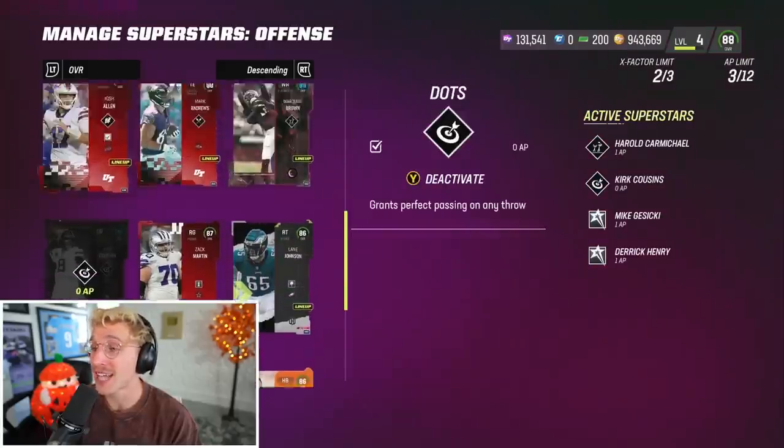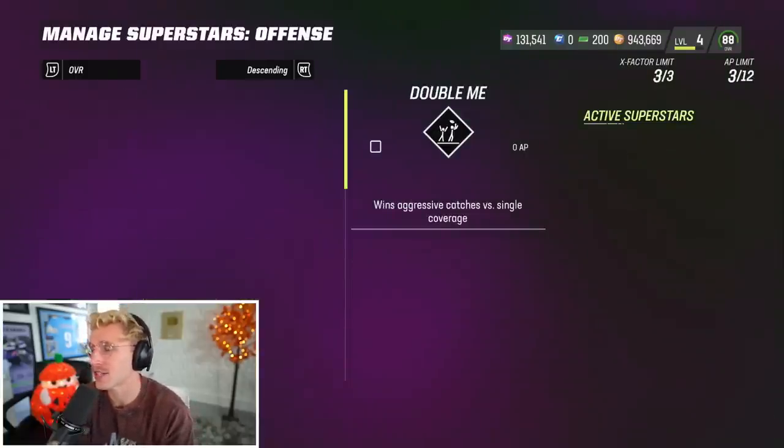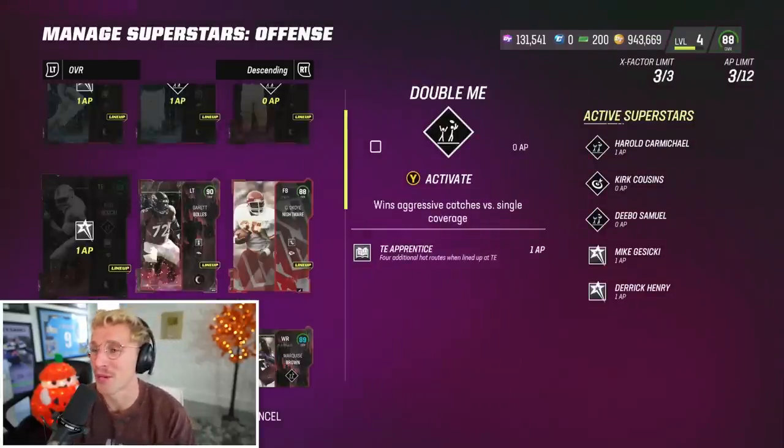Okay. I don't give a shit. Either way, I'm going to use it. And I guess I'm testing it out now, but whatever. Fuck you. I've got Double Me Carmichael, Dots Kirk Cousins, and let's go Double Me Debo. Debo's actually kind of fucking insane. So I want Debo to have an ability. Mike Gesicki will just hang out. He'll just be a big boy as is.